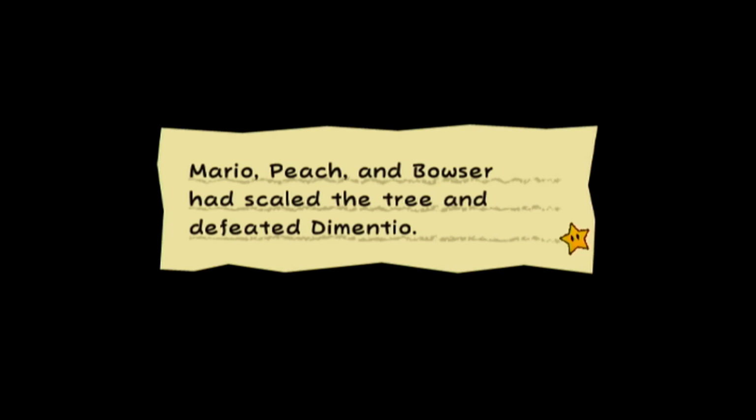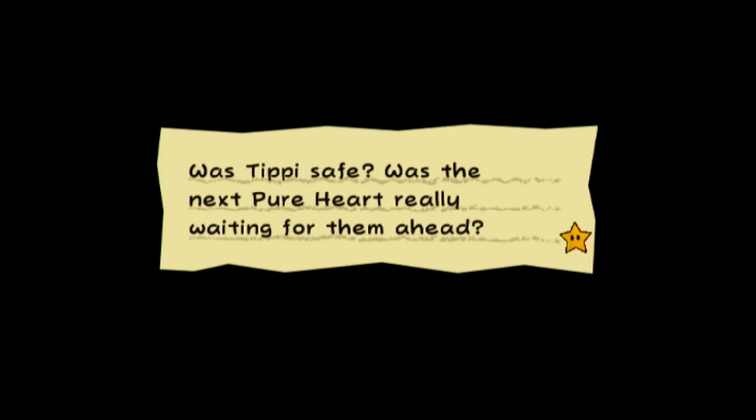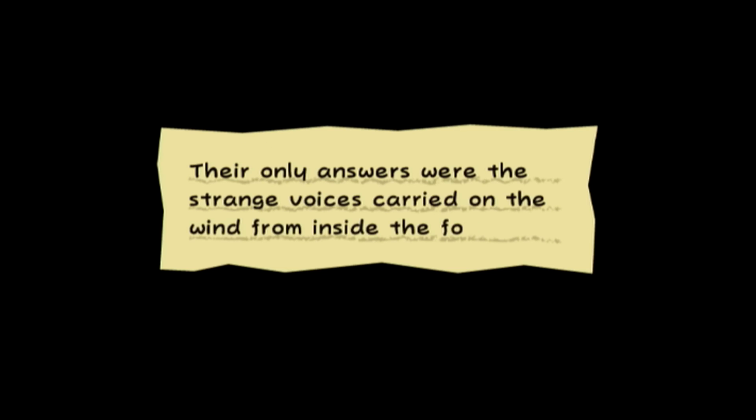Mario, Peach, and Bowser had scaled out of the three and defeated the Menchio. The exhausted heroes were relieved to finally see the ivory towers of Fort Francis. Was Tippy safe? Was the next Pure Heart really waiting for them ahead? Their only answers were the strange voices carried on by the wind from inside the fort. That is something you should probably not be listening to.